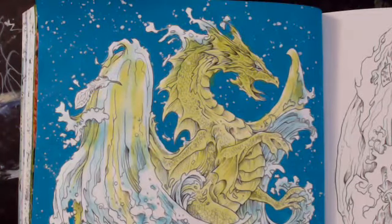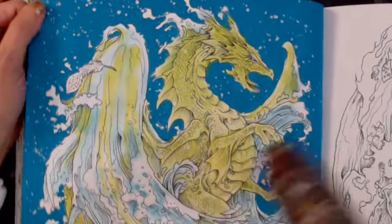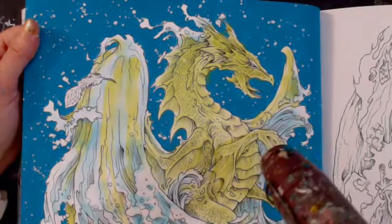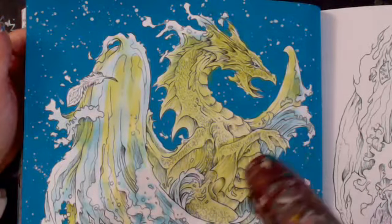Okay, let me dry this, guys. And you want to make sure it's 100% dry before you start going in with pencil. Okay? Because pencil will not work on top of wet paper.